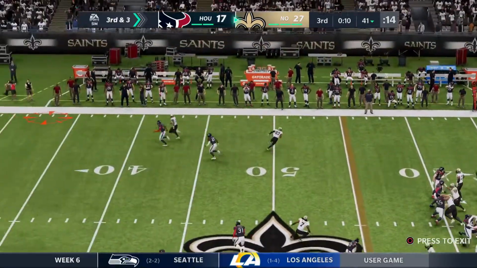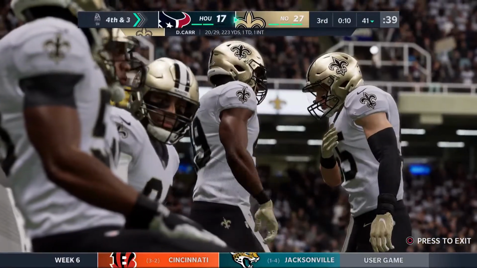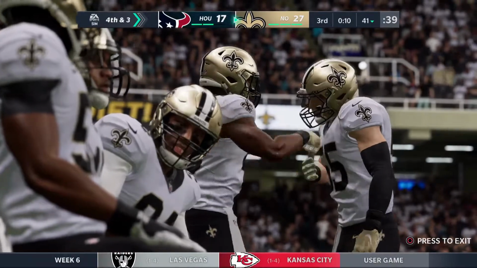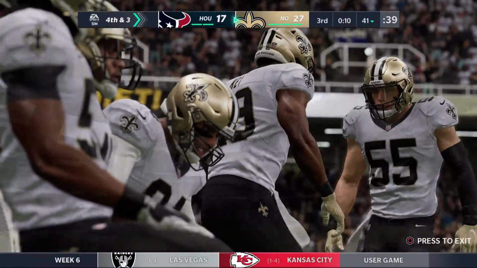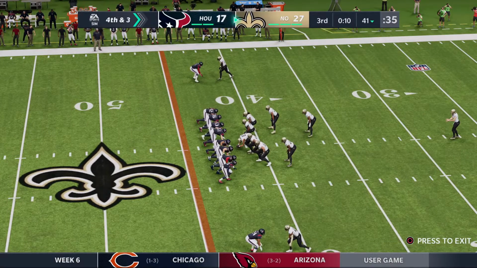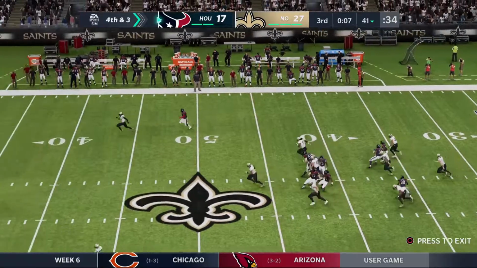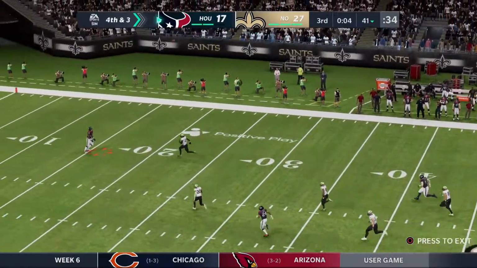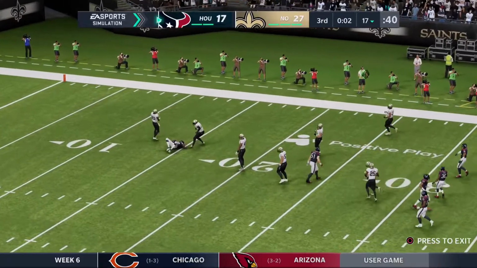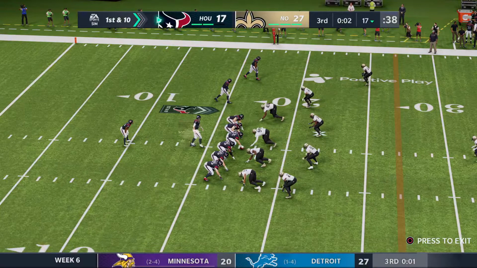Carr going to try and throw on third down. And the throw there going to be incomplete. Here's Drew Kaiser now as he's on to punt for New Orleans. It'll be a 39-yard punt, no return, and possession will switch hands, 1st and 10.